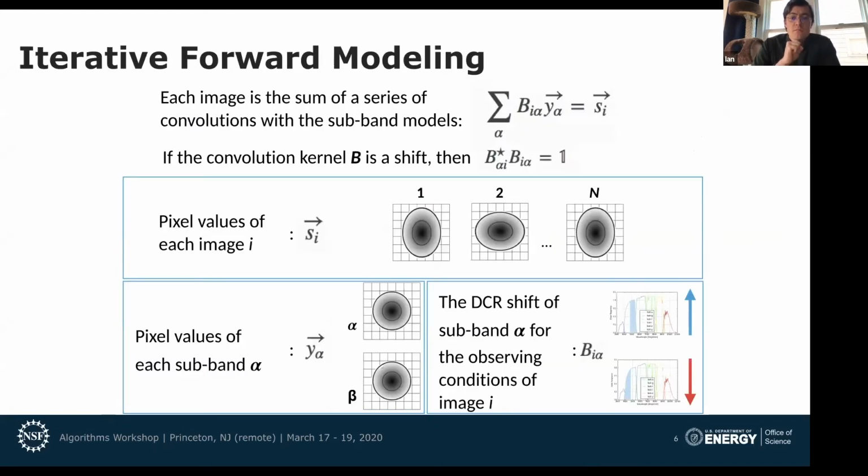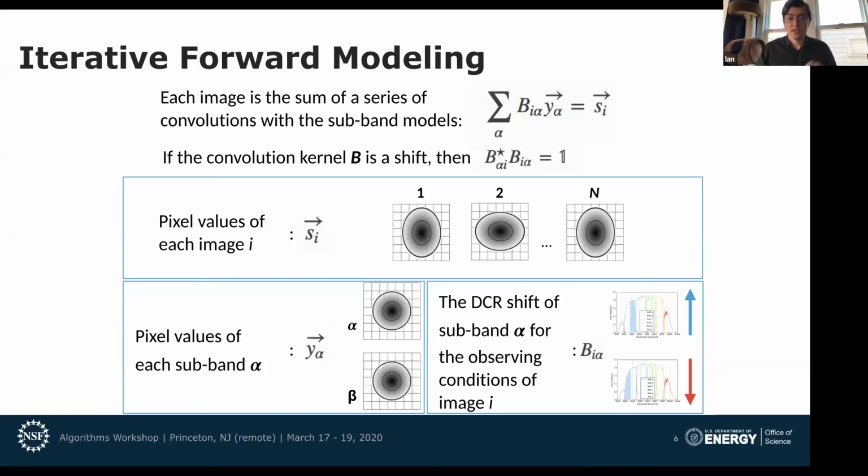The way we think about this, using a matrix formalism up here at the top, is that each image S is the sum of the different subbands of the model images Y, shifted by a pure shift matrix B. And note that if B is a pure shift, then applying the shift and applying the reverse shift gets you back the identity matrix, no change.